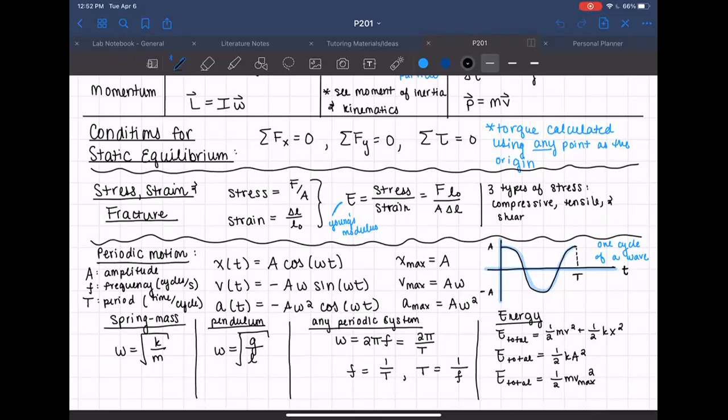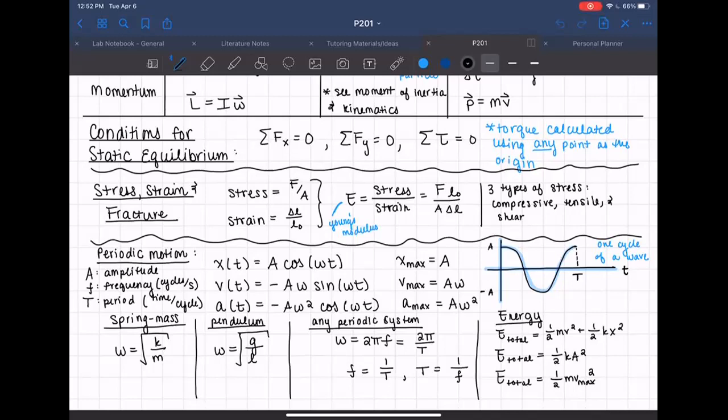Okay, and then this was super squished, but I think it worked out okay. So this is all the periodic motion or simple harmonic motion at the bottom. I have the equations for position, velocity, and acceleration. I know he had you put them on your equation sheet in terms of the period. I just put them in terms of omega because it's a little bit easier to write and saves a little bit of space.